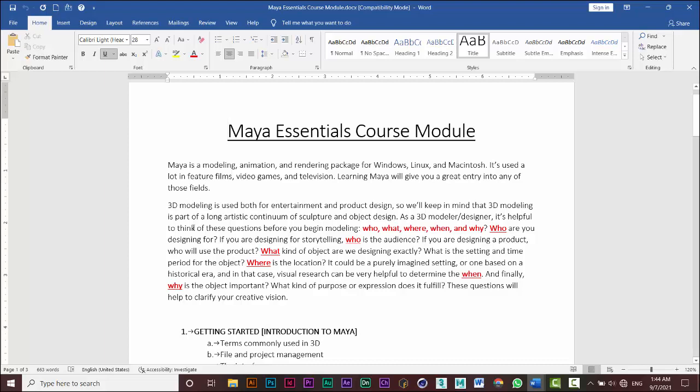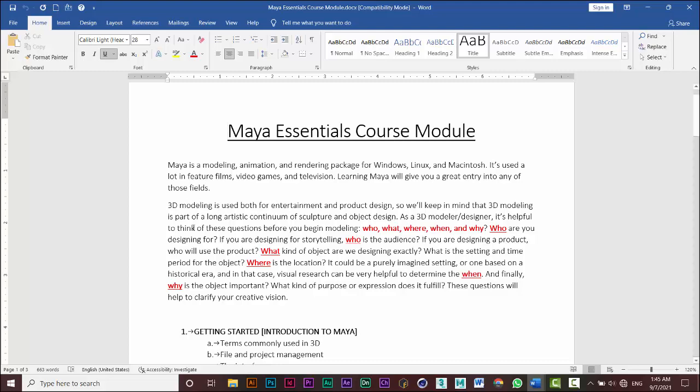What kind of purpose or expression does it fulfill? These are the questions that will help you to clarify your creative vision, and it will really help in reducing your time on projects and in knowing the resources that you need for your project.